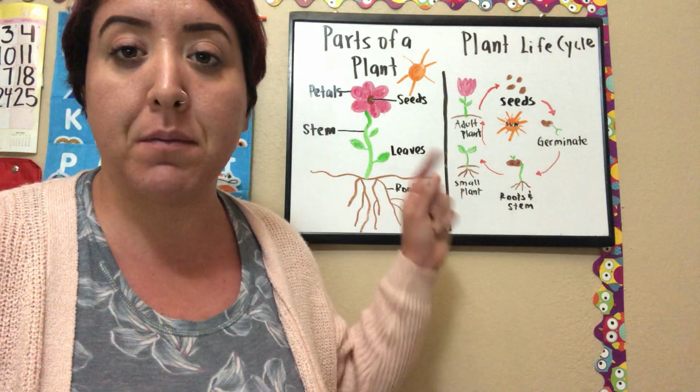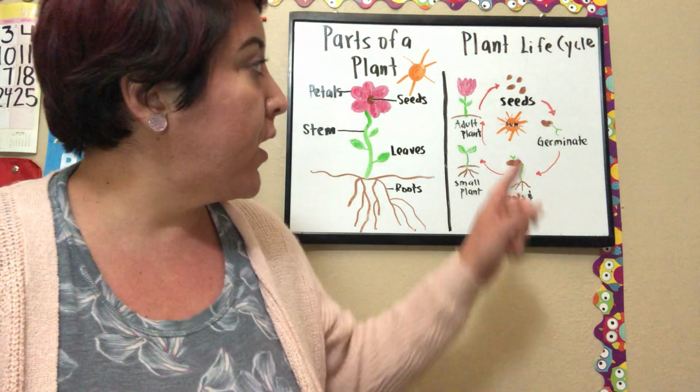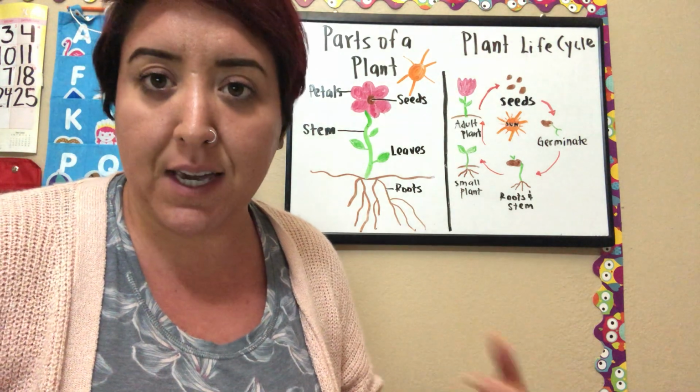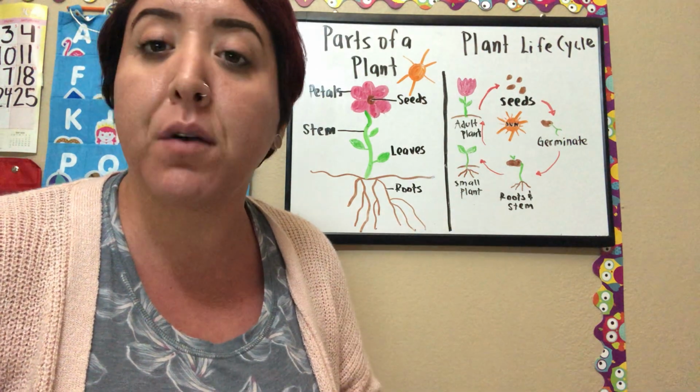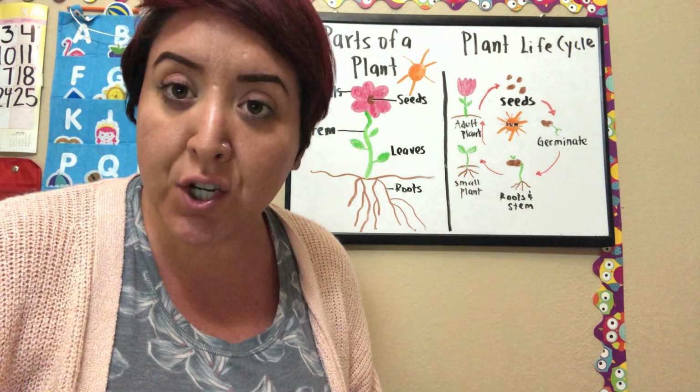And something that plants absolutely need to grow is the sun. So you'll notice in both pictures that I have a sun because it's absolutely essential for any living thing to grow. Okay, so here we have the plant life cycle. And first we have seeds. And we have all different kinds of seeds. Beans are seeds, and we have sunflower seeds, we have flower seeds, and we have all different kinds of plants too. So trees are plants, and we have flowers that are plants, and we have vegetable plants and fruit plants. So we have all different kinds of seeds and all different kinds of flowers too.